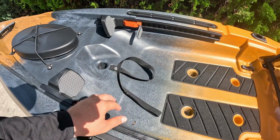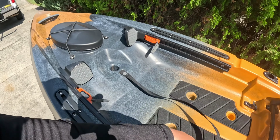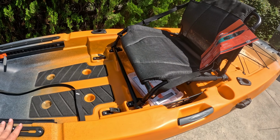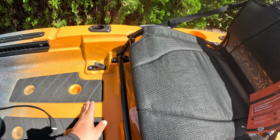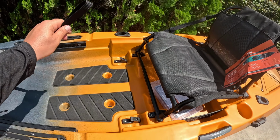The next thing I really like is they gave you this standing strap, which helps you to stand up. I don't know personally if I'll be able to stand in this, but it's nice because the seat doesn't go too high. Let's click this into place. Having that lifting strap will help you get that leverage to get up a lot easier. Plus, if you want to check the stability, just hold on to this until you feel stable. And when you sit back down, you can hold on to this so you ease yourself back into the seat, which is really nice.